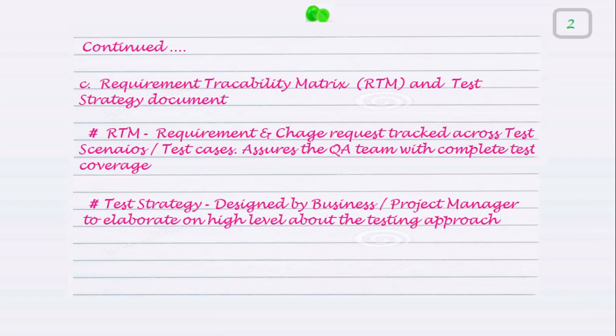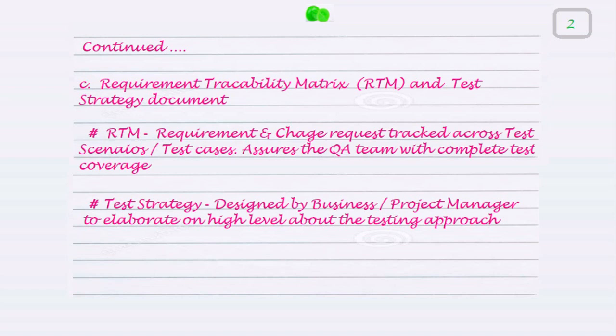So the next testing artifacts are the RTM and the test strategy document. RTM is a spreadsheet, generally following standard templates of requirement number, test case ID or scenarios, followed by test data associated with each test case for future reference. We can customize RTM as per business requirements and needs to ensure complete coverage in testing.